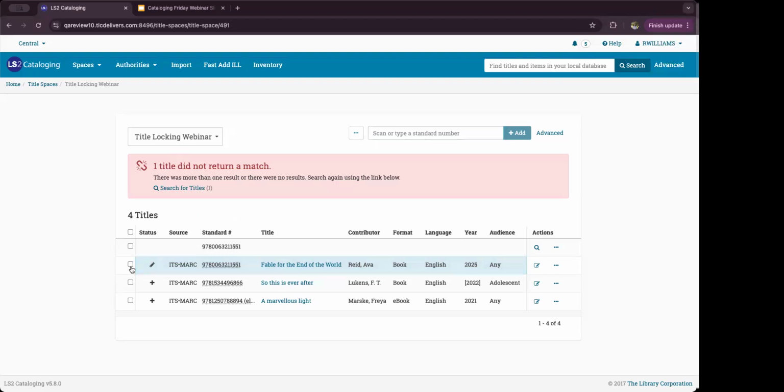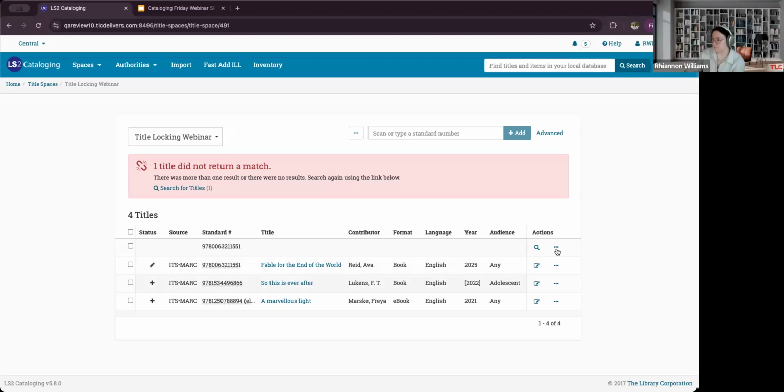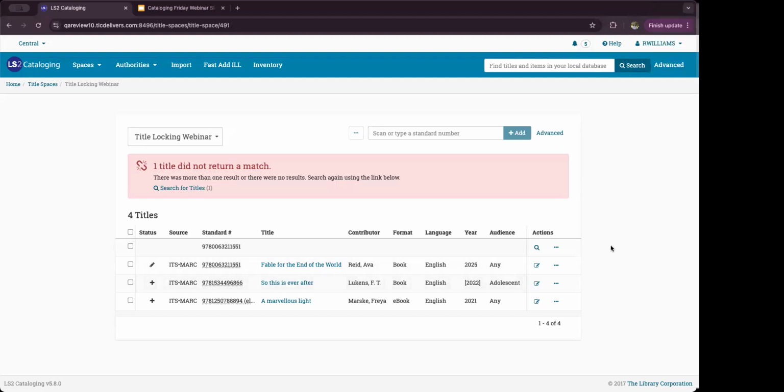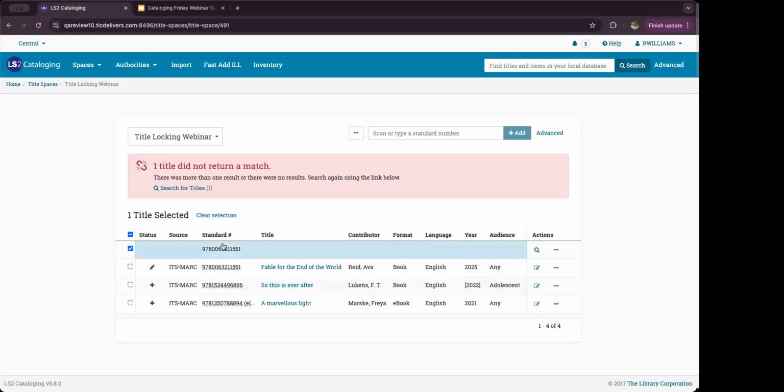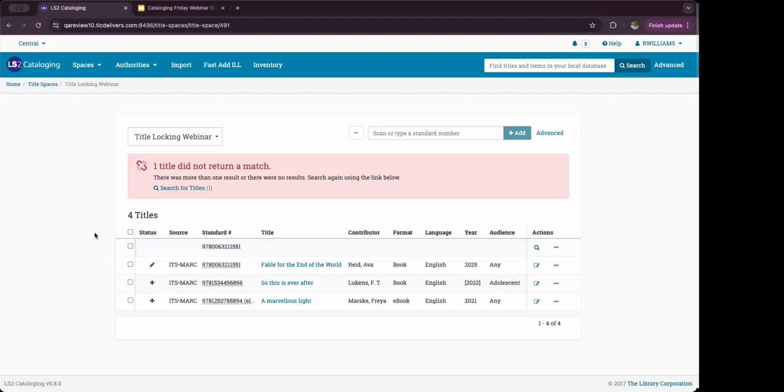The title and item data are not fully indexed until you publish. So the searching mechanism here doesn't know that data exists yet. So it's okay if you bring in a title that someone else happens to have a copy of. I don't know what would happen if, well, I don't need to get into what ifs. That'll just add more confusion. But I think it'll be okay once someone publishes it, right?